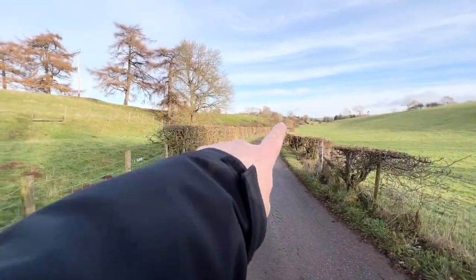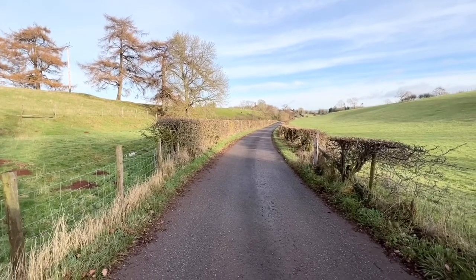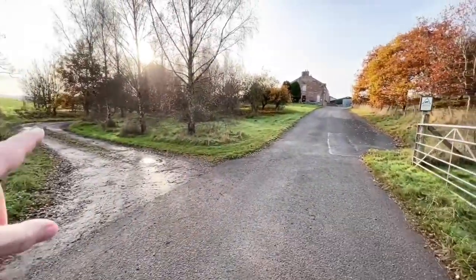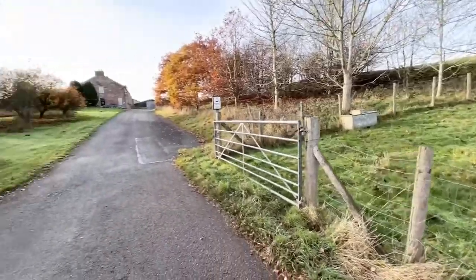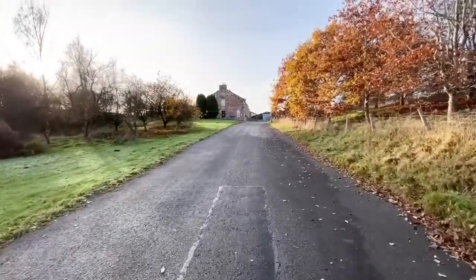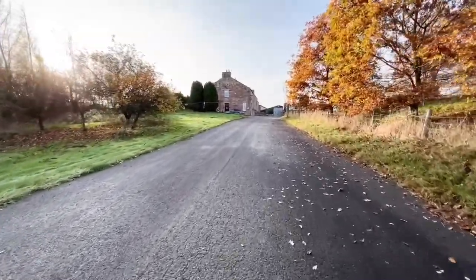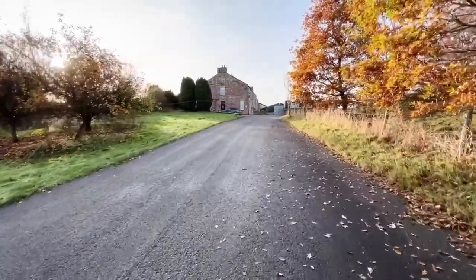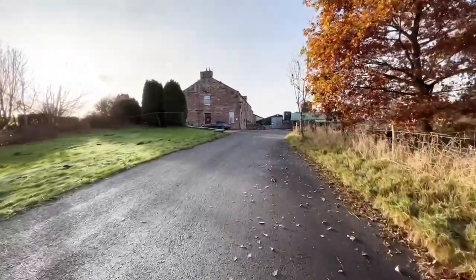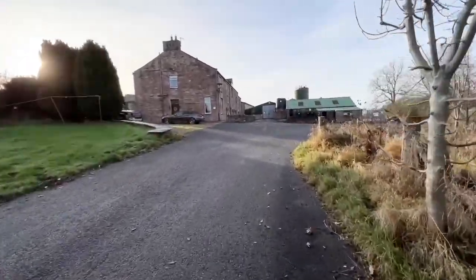Coming around to the front now — this is the private road that goes for quite some distance all the way up to the road that leads between Brough and Kirby Stephen. You've got quite a lot of land everywhere; this is all land that comes with the property. And if you buy here you're never going to be short of parking — I've managed to spot about 50 to 100 spaces so far, whether you want to use this as a commercial facility or as a wonderful family home.